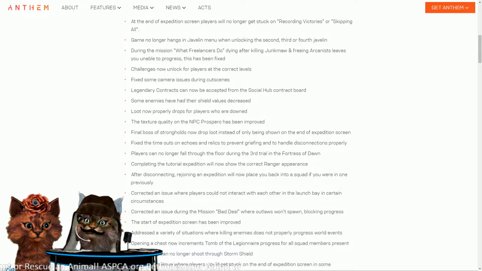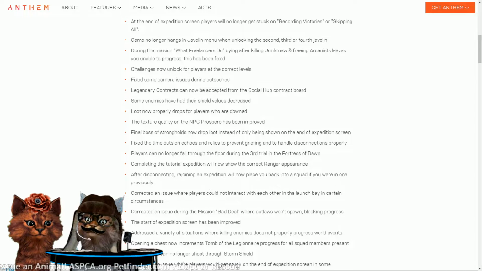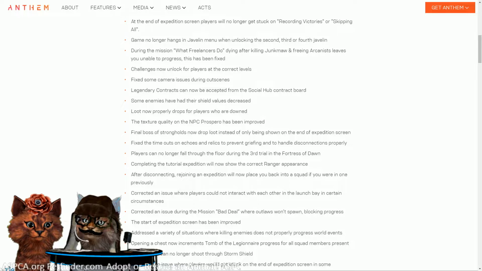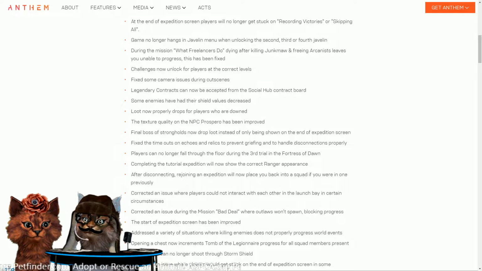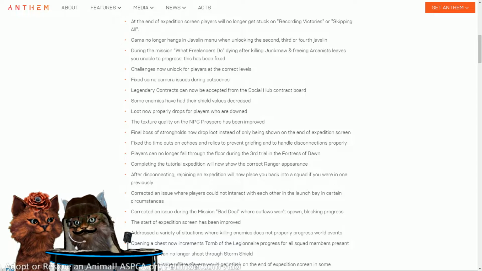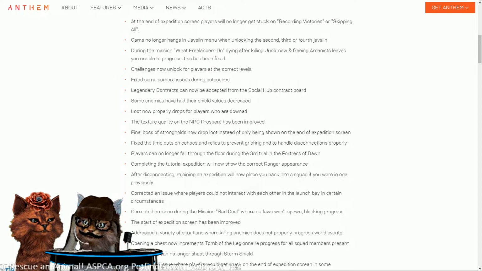Final boss of Strongholds now drop loot instead of only being shown on the end of expedition screen. This actually had us worried, especially with the Tyrant Mine boss, the Scorpion Queen. She or the Tyrant, whatever her name is. She never dropped any loot, so we were always like, that's not cool.